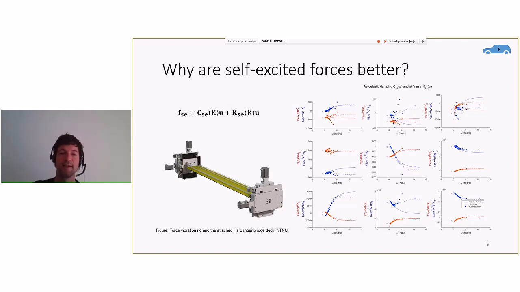One of the colleagues at NTNU did a series of experiments for the aerodynamic cross-section of the Hardanger bridge, and they have a very nice testing rig in the NTNU wind tunnel testing facility, where you can simply extract for each individual frequency the damping and the stiffness of each part. Each dot here on the graph represents one measurement. Both damping and stiffness are now in the same graph, so you see here, for example, the red ones are the damping, and the blue ones are the stiffness terms. You see that some data is scattered, some data is less scattered.